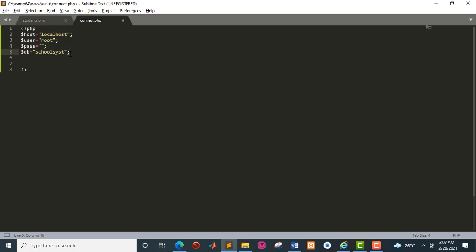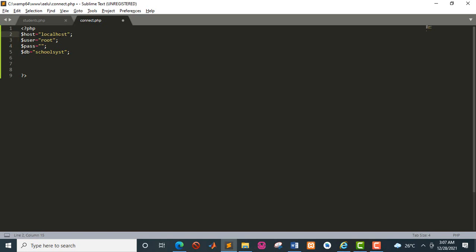So after defining the variables now, we need to create another variable to connect to the database. But as we are connecting to the database, it will compare the values that we have here with actually what is in our server. So in our server, we don't have any password. The username is root.